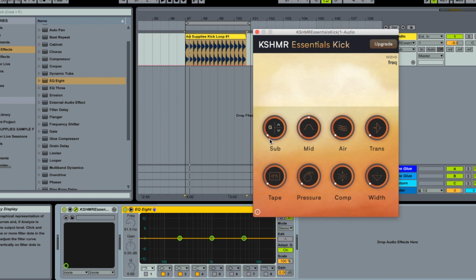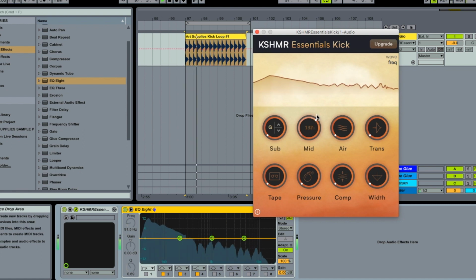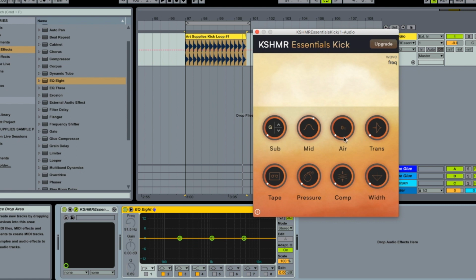I think this kick's pretty strong with subs, so we might just leave that down the bottom as it is. It needs a little bit more top end and some mids, so we might push the mids up. I'll make it extreme so you can hear what it sounds like. I think a little bit more low mids just to bump in that punchiness, so that's quite nice. So the air is adding that top layer, the top frequencies, the ones that I would call like the beta on the drum, the actual connection. So that's what this is.